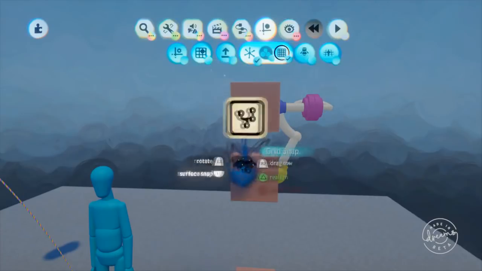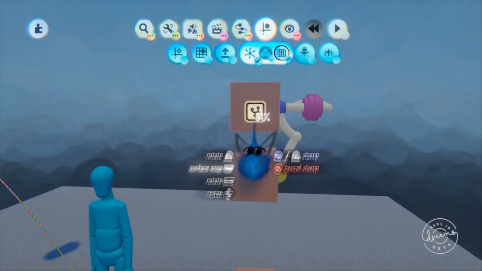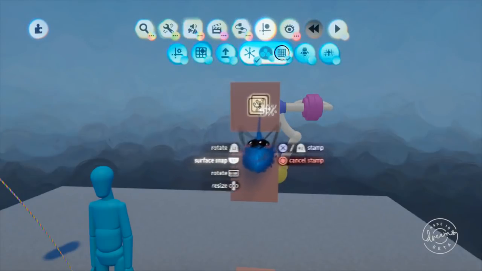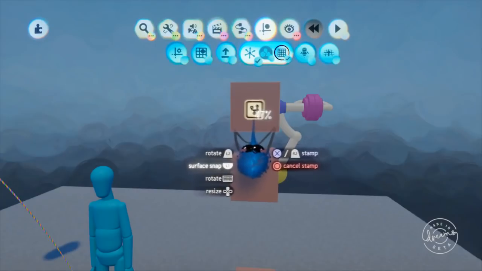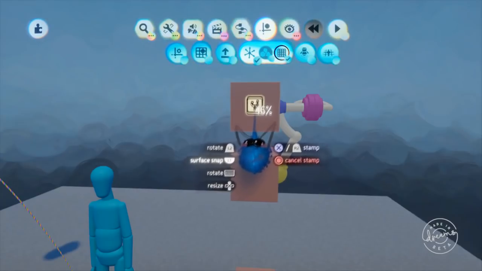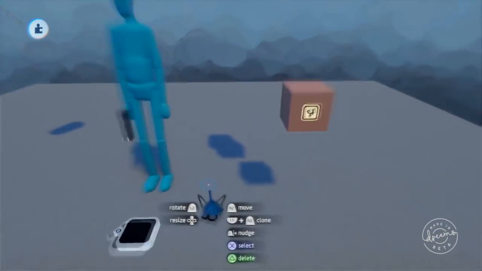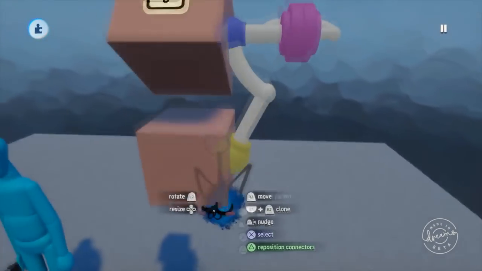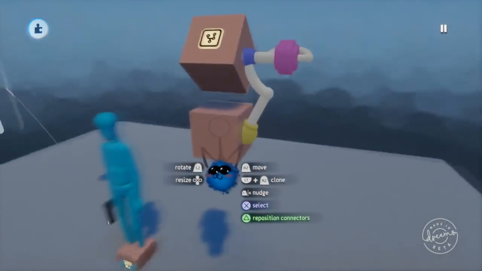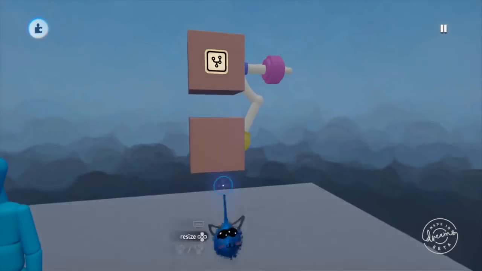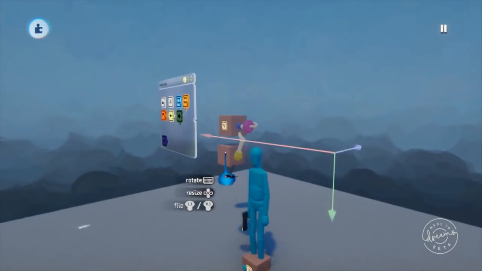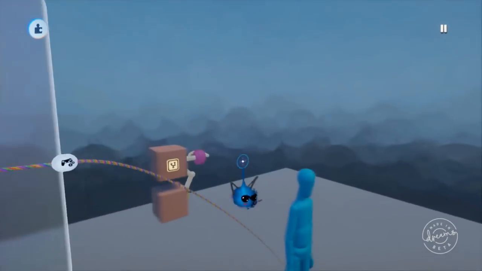Turn off the grid. And what I'm going to do is let this teleport, pause, and then I'm going to move this to the position where I want the camera to be.